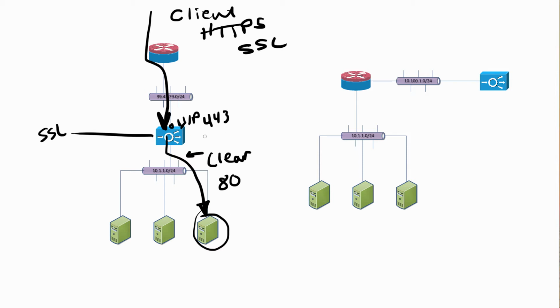Now, one of the key differences between our solution and a hardware load balancer, and it's probably going to be one of the key competitive differentiators, is that a hardware load balancer does all the SSL encryption and decryption in hardware. So it has specialized ASICs, hardware components that actually do the SSL decryption and encryption algorithms at very high speed, at very high transactions per second. And because we're doing it in software, we're not going to quite have as much throughput on that. So keep that in mind.